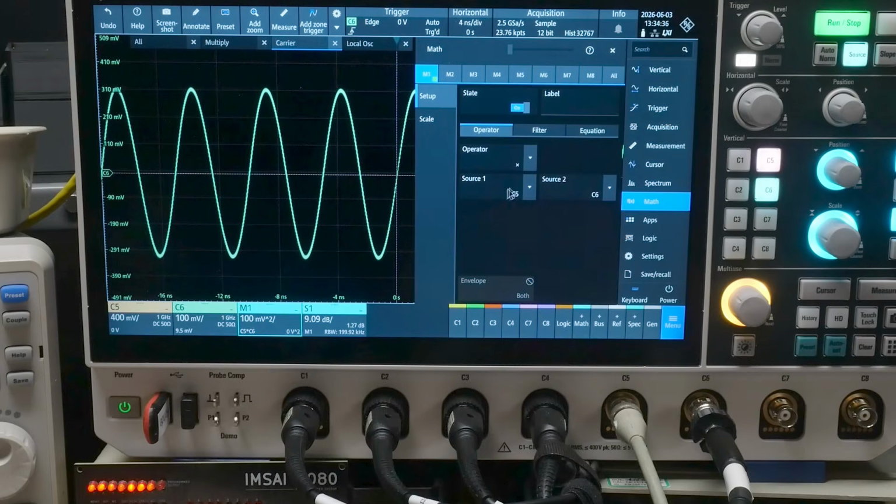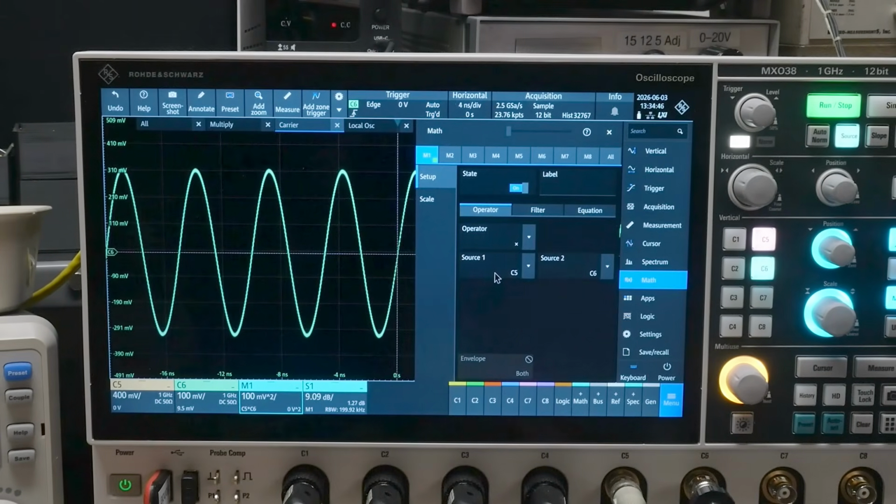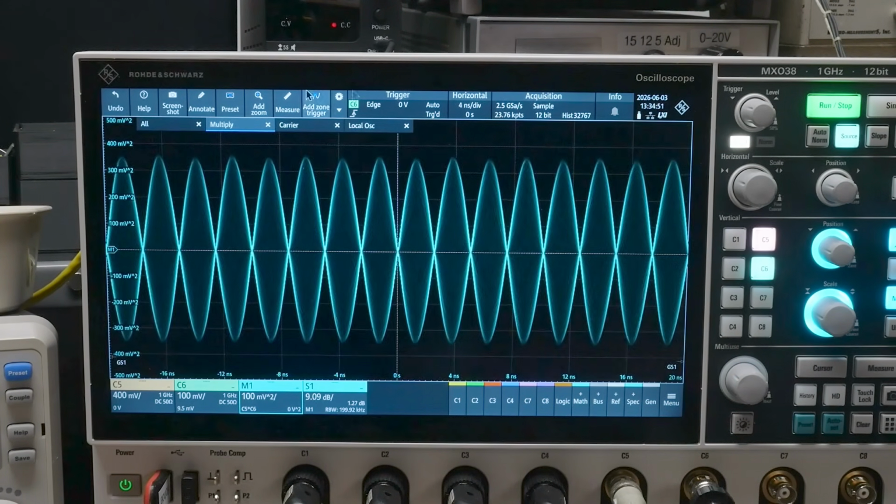Okay, so that's my formula, right? I'm telling it to take that one and multiply it by that one. Okay, that's what I'm doing. All right. So let's close this and let's multiply them together. And there we go. Boom! I did it. It took the 200 megahertz oscillator and it multiplied it by the 50 megahertz oscillator, and it gives you that. That looks a lot like AM modulation, doesn't it? Yes, indeed, it does look a lot like AM modulation.